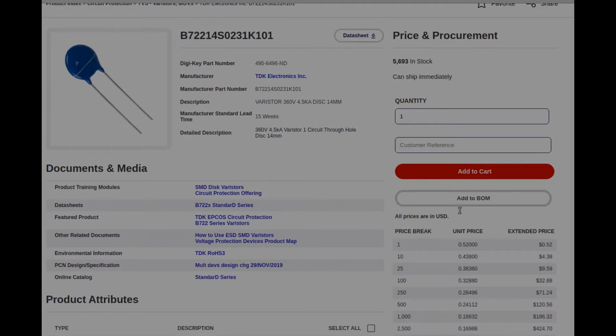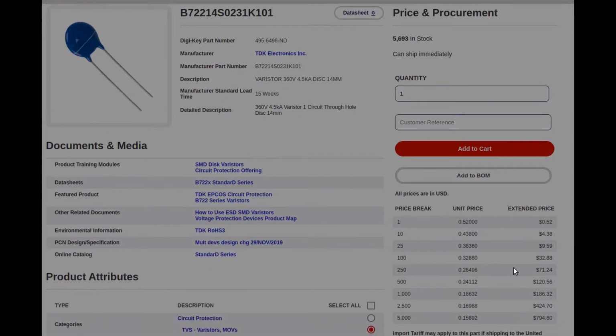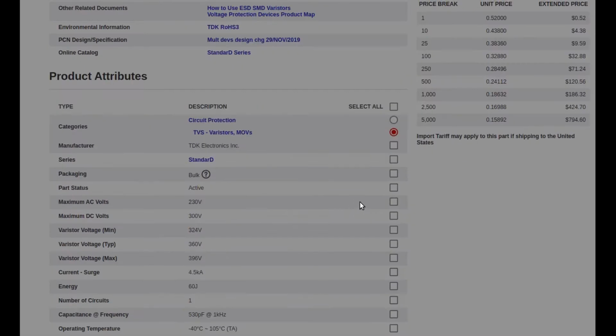And what do they cost? Oh, 52 cents. All right. Well, we could probably get a few of those for that. I will order and we will fix.